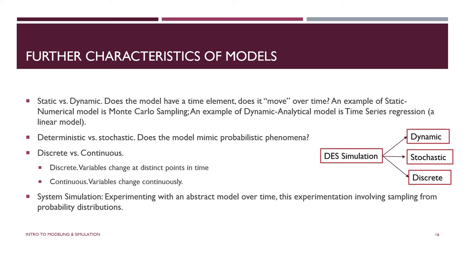Discrete versus continuous, this is one you may not have thought of yet. A continuous system is one that changes continuously. The state variables of the system change continuously over time. With a discrete system, there are discrete points, moments in time, at which things change. One example of continuous change is when you're looking at populations, especially populations that are related to other populations, say predator-prey. One may go up at the same time that the other one is going down, and vice versa, when you're observing them over time. And you have formulas or numerical algorithms that show continuous change, not quantum change.